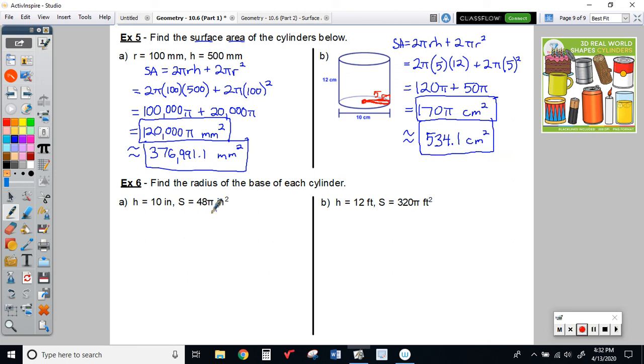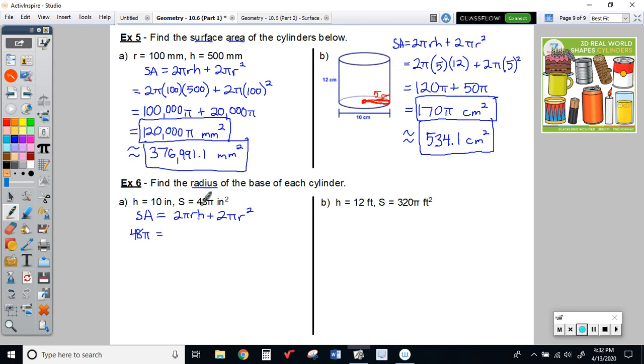And then example 6, our final example for this lesson here. Make sure you're writing small enough again. If you write as small as I am, it should be good if you're one of my students and have printed out this set of note takers here. So surface area, once again, let me write, be consistent with how I've been doing it. So SA is going to be 2 pi RH plus 2 pi r squared. So you'll notice in this one it's asking for the radius, but it gives you the surface area. So the SA part is 48 pi. So I'm going to replace that with 48 pi.